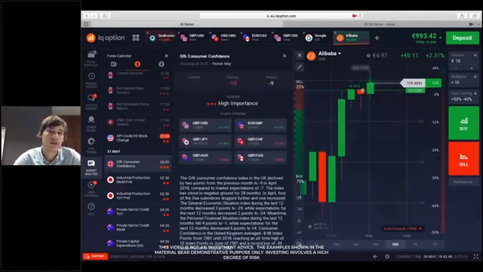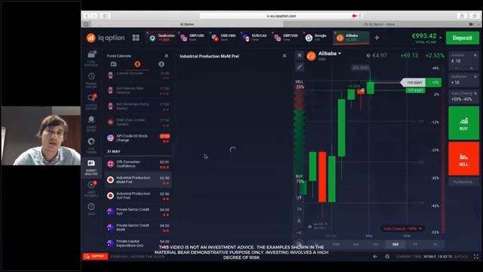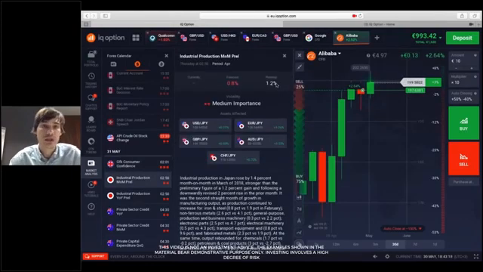You can click here to read more. So for example, here you can see that it's highly important news, and here are the assets that are going to be affected by it. So you can anticipate the coming of this particular economic event, and you can trade on it by reading the information and by making a trade when this economic event is taking place. And also you can see the forecasted consumer confidence in this particular case and the previous one. You can see it here as well. The previous percentage change of industrial production monthly and the forecast.